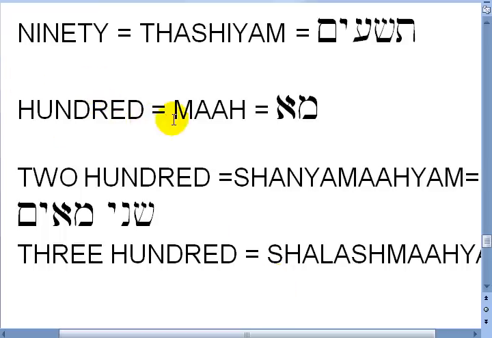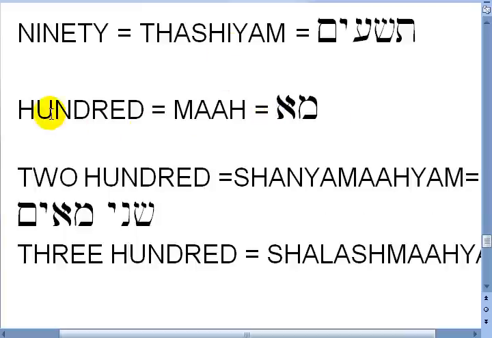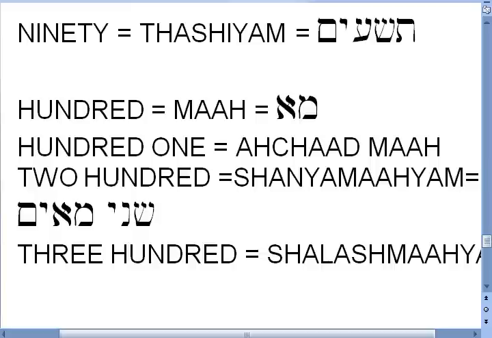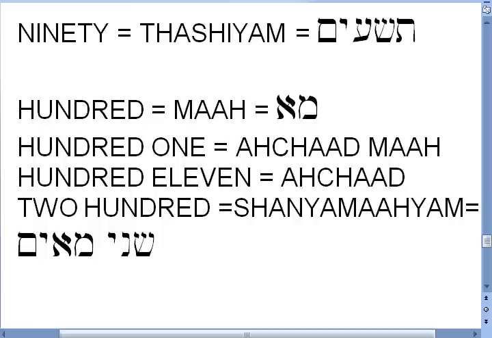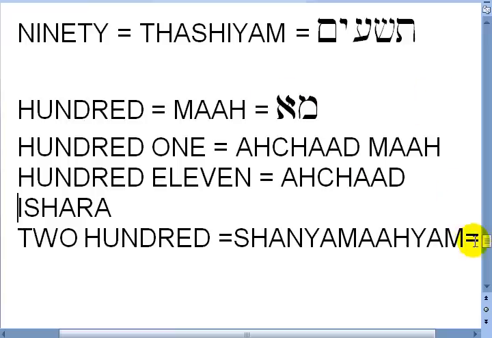And then you get to 100, which is Ma'ah. The number 100 is Ma'ah. If you want to make it 101, you would just put Akkad Ma'ah. 101. Shanya Ma'ah, 102. And then once you get to 110 and you want to move on to 111, you just build it up as you did the 11. What you would do is put Akkad Ma'ah, then Akkad Aishara, I believe it was, which I've got to go up to make sure. 11.